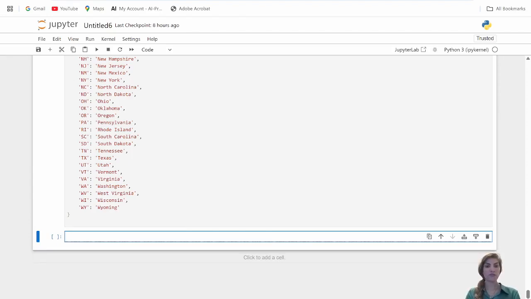Now we would like to convert this dictionary to a data frame. For doing that, we can introduce a new data frame, which is state df, and it is equal to pd.DataFrame.